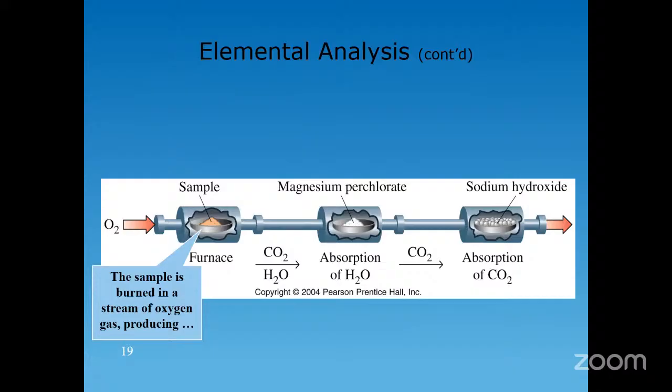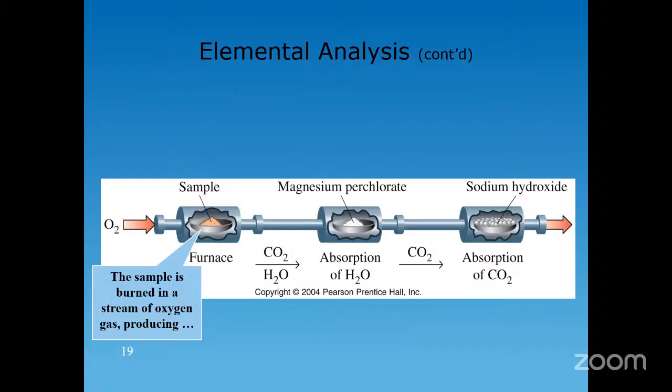Magnesium perchlorate is the substance being used here. And there's another substance, which I can't recall right now, which is often used in this process. The purpose of the magnesium perchlorate is to absorb the water. Experimentally, you would weigh the magnesium perchlorate before you start the experiment, then put it in the compartment so that when it absorbs the water, you can weigh it again, and the difference between the two masses gives the mass of the water.